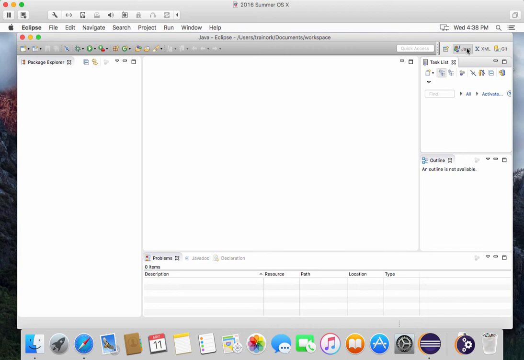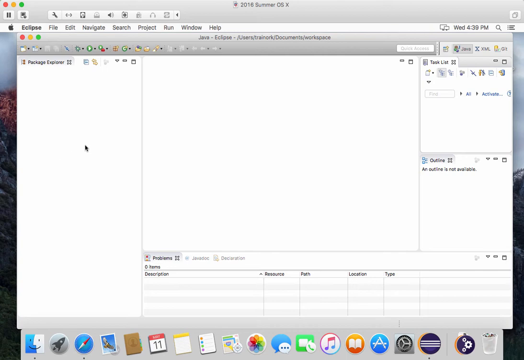So they've got different parts for things. So where are the parts? Well, we have to manage a lot of files, and the panel over here on the left, called the Package Explorer, is where we're going to manage our projects, our Java projects, and the files inside our Java project.